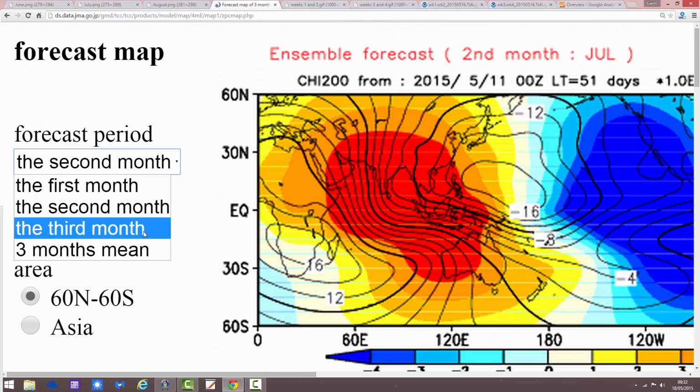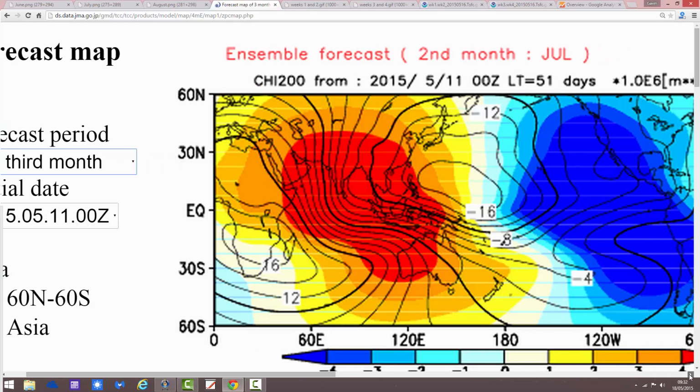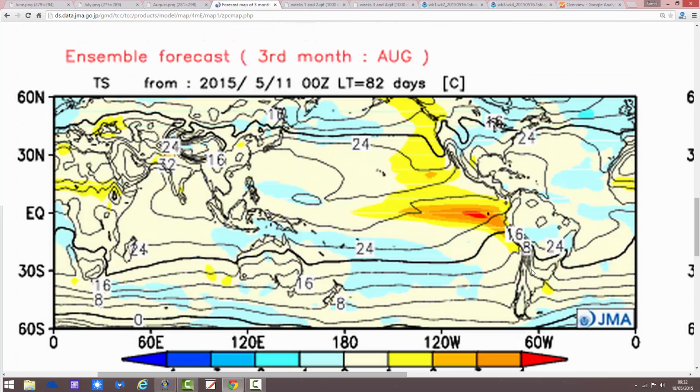And then finally we go through to August, and if you remember, the trough of low pressure is in over the country through August. So again, the 500 millibar height anomaly view shows those blue colours in over the UK. So again, another unsettled month can be expected. The ridge is out in the Atlantic, and you can't see it, but it stretches up to Iceland as well. The temperature anomaly for August, it's a full hat trick of cooler than average months.